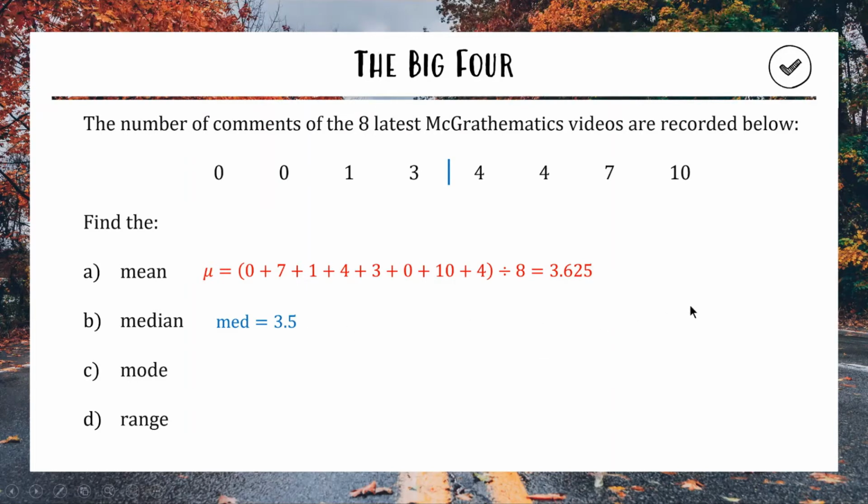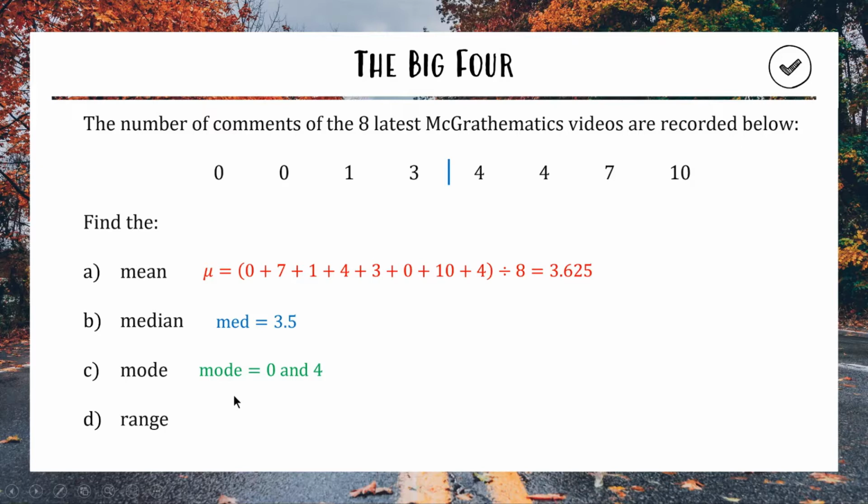Okay, now the mode is just the score that is the most commonly occurring. So mode is a French term that refers to most popular. So the most popular scores are the 0 and the 4 because they are double ups. The rest are only occurring once. So when you've got more than one mode, that's okay. You just write both of them. So for this one, our modes are 0 and 4.